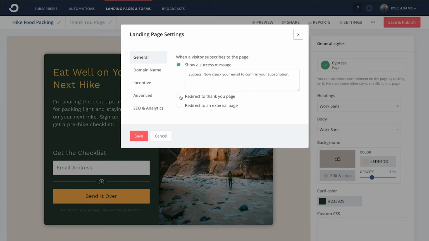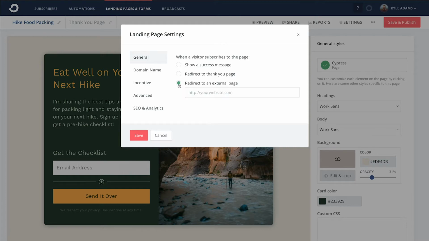What you can select instead, now that you've created a thank you page, is redirect to thank you page, and that will redirect to the page you've created here in the editor. Or you can send them out to a different page. Maybe you have a specific thank you page already set up on your website and you want to send them there. You can do that here.